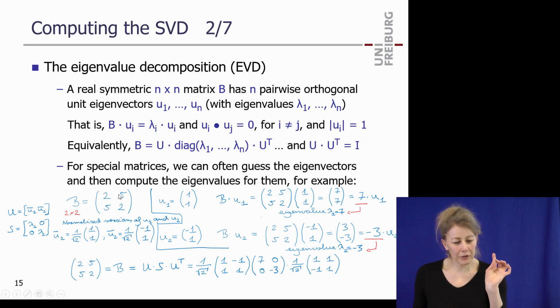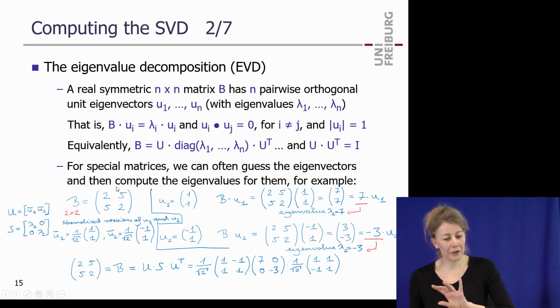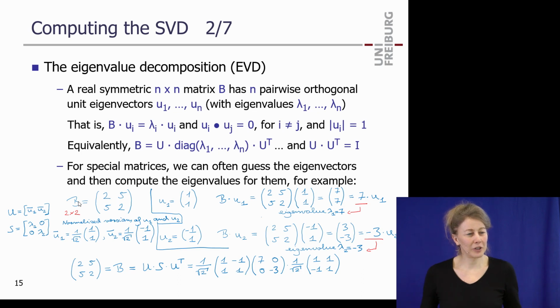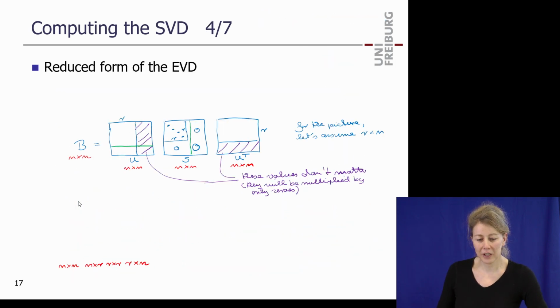again. Maybe part of the confusion is this B is not our term document matrix. So here it's not about vectors being linear combinations of others. We will now come to this on the next slide. I mean, we had a rectangular matrix, and here we are talking about symmetric square matrices. So I haven't told you yet how we get from our A to the B. And the B is actually something where you don't have that intuition which we had earlier. So maybe let's go to that, and then maybe it will resolve. Or if not, maybe you just ask it again.